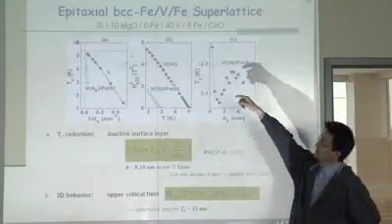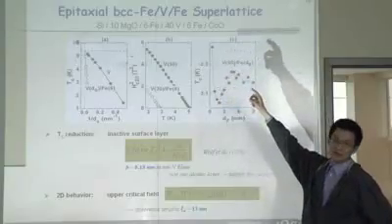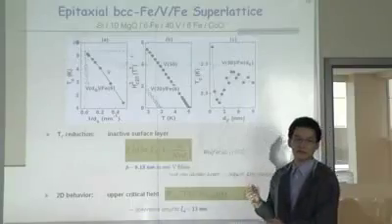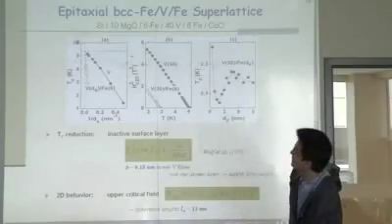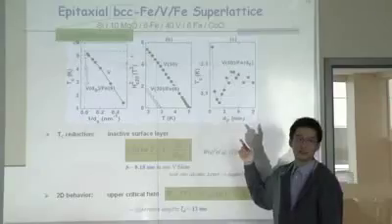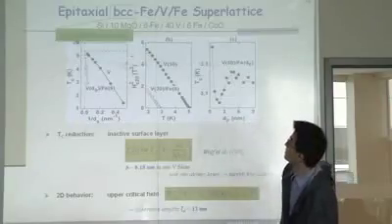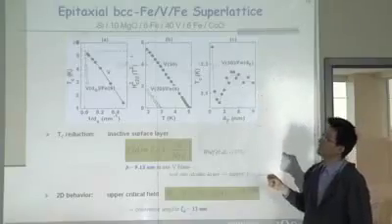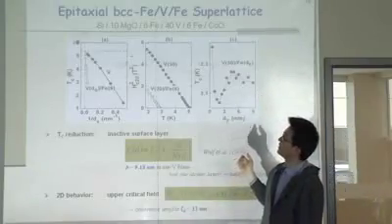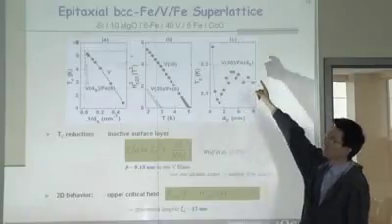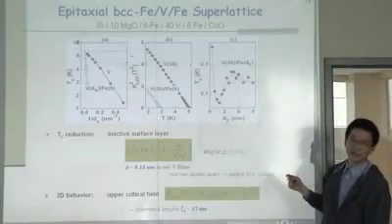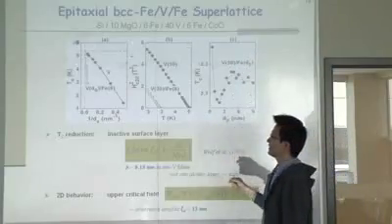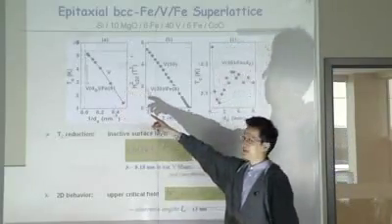Firstly, this is a system based on a BCC iron-vanadium epitaxial superlattice. Epitaxial basically means the system is a single crystal, and BCC means body-centered cubic. It's the structure of the system. And vanadium is the superconductor material we use here. Its transition temperature is roughly 5.4 Kelvin. The whole stack was deposited onto a silicon wafer with an MgO buffer layer in an MBE system. Now let's take a look at the first piece of information.